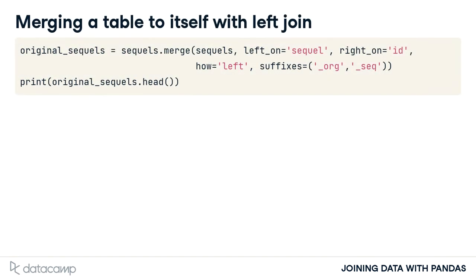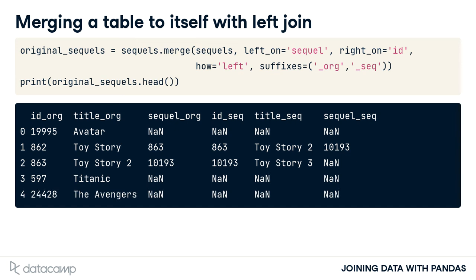Pausing here is a good time to highlight again that when merging a table to itself, we can use the different types of joins we have already reviewed. Let's take the same merger from earlier, but make it a left join. The how argument is set in a merge method to left from the default inner. Now the resulting table will show all of our original movie info. If the sequel movie exists in the table, it will fill out the rest of the row. If you compare this to our earlier merger, you now see movies like Avatar and Titanic in the result set.